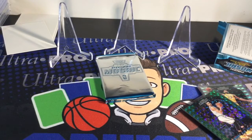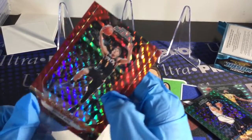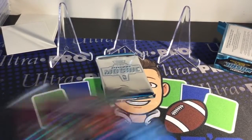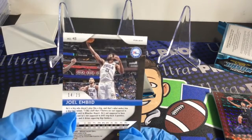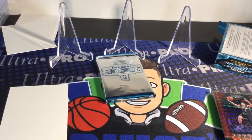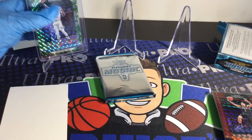Next card is a Devin Booker red — that is not numbered. Looks nice. Then next up, our camera — Joel Embiid. This is going to be numbered. Out of 25 — camo! It's really cool. Really cool card there — camo Joel Embiid. That's our best card in the box so far, probably. Or maybe the Bridges — they're both nice. Alright, the last pack of Mosaic. Give me an autograph, please.